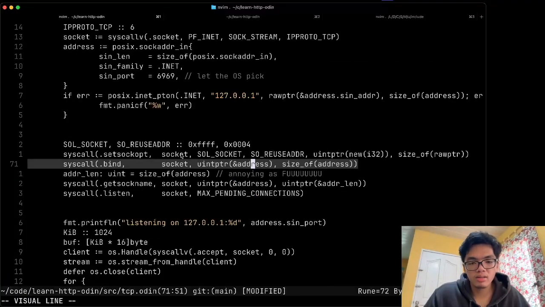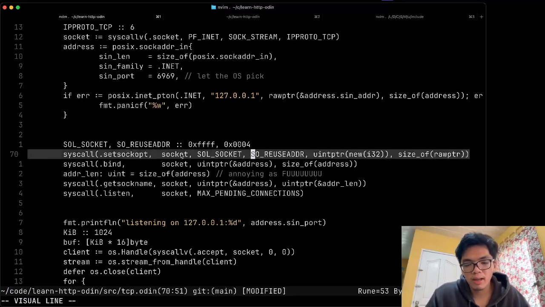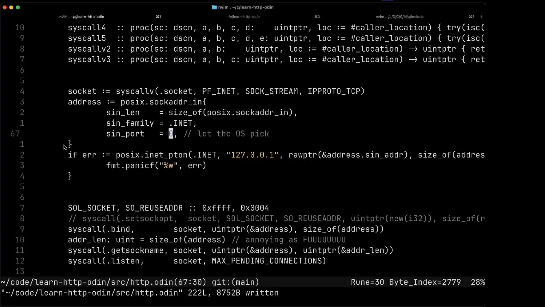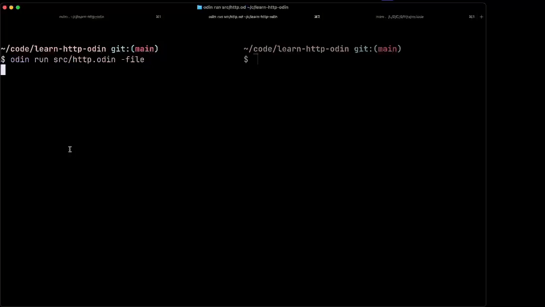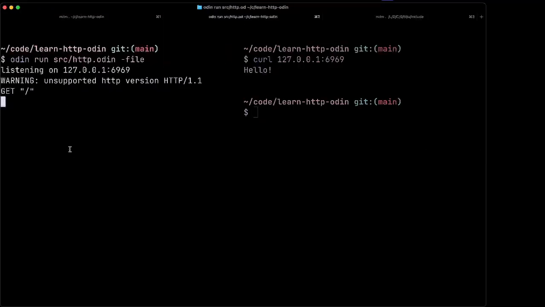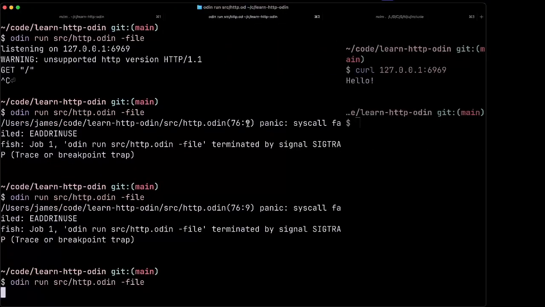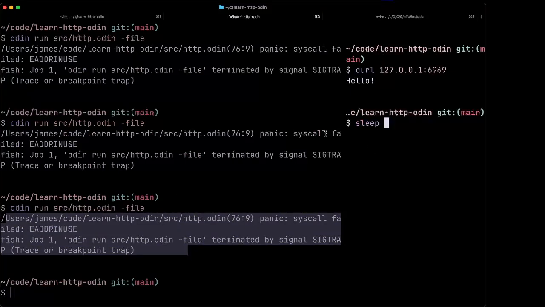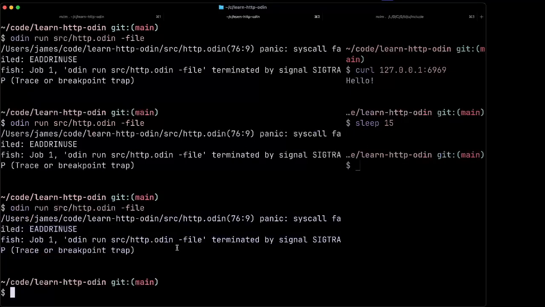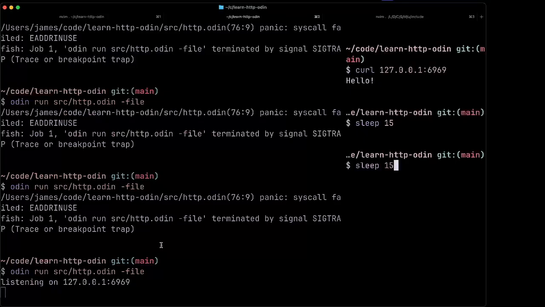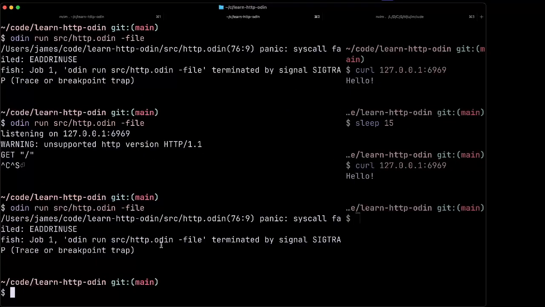Next, we'll bind the socket to the address that we just created. And you'll see that before I bind it, I set an option on the socket descriptor to reuse the address. What this does is now when we immediately restart our server after shutting it down, we can use the address again instead of there being like a 10-second, 15-second delay, which is going to be annoying for local development.